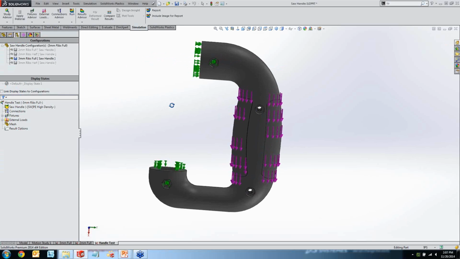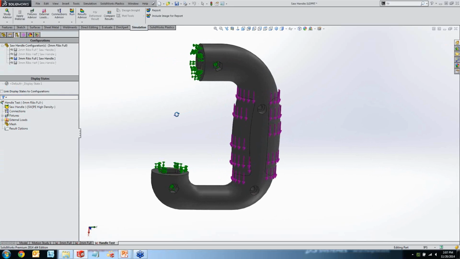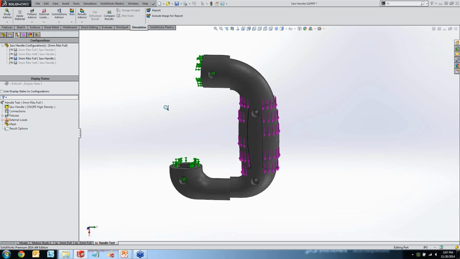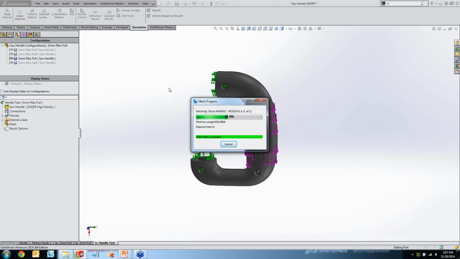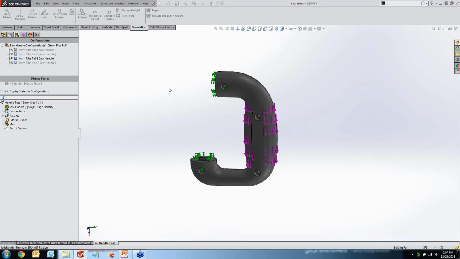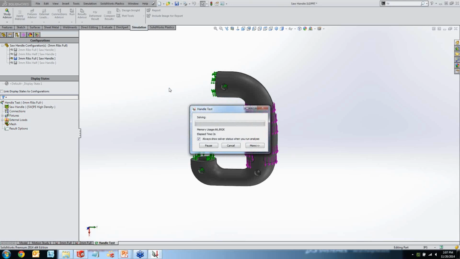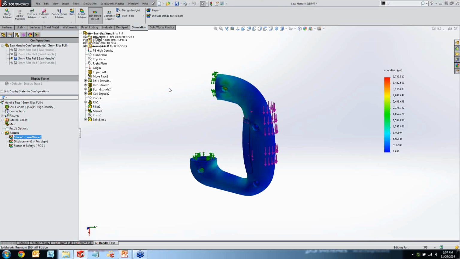Okay, now once I have that set up, those are really all the steps that we need to actually run through one of these analysis studies. I'm just going to simply click the Run button, and SOLIDWORKS will automatically go in the background and create a mesh for us. That's basically breaking it down into a bunch of little tiny segments, and that's so that it can run through all the equations that it needs to actually solve the analysis for the stresses, displacements, and factors of safety. So once we get those couple steps run through, we can actually see some results here.